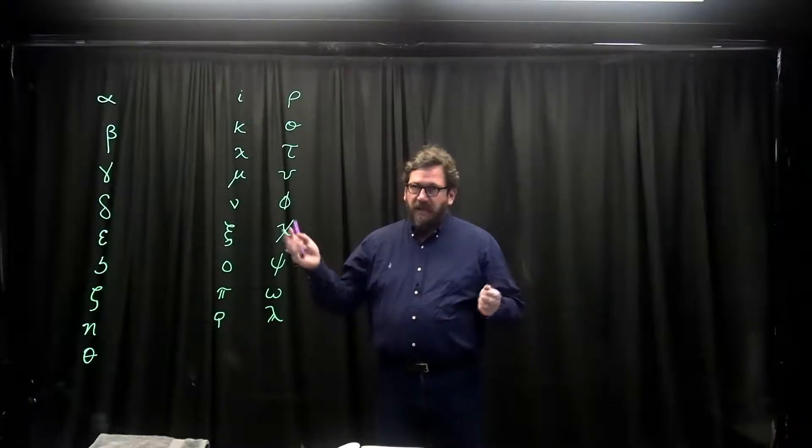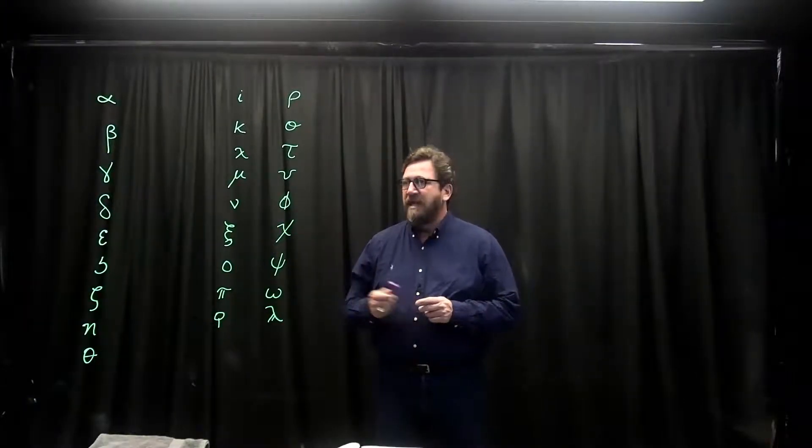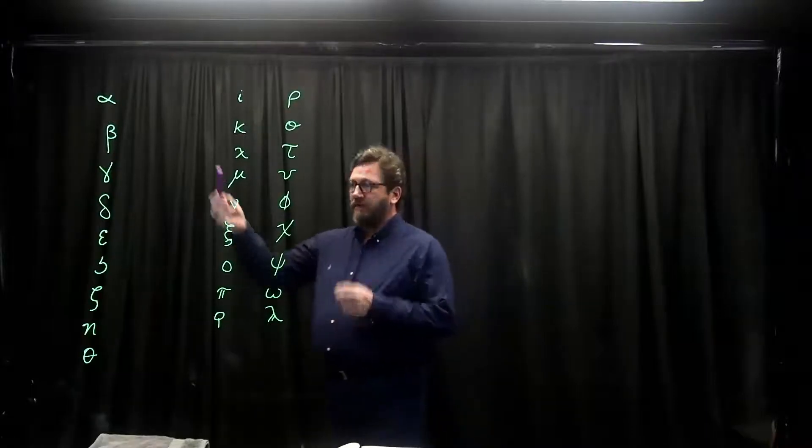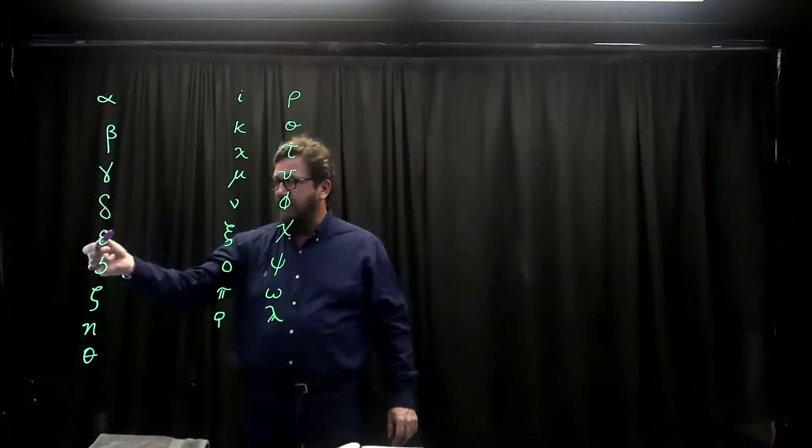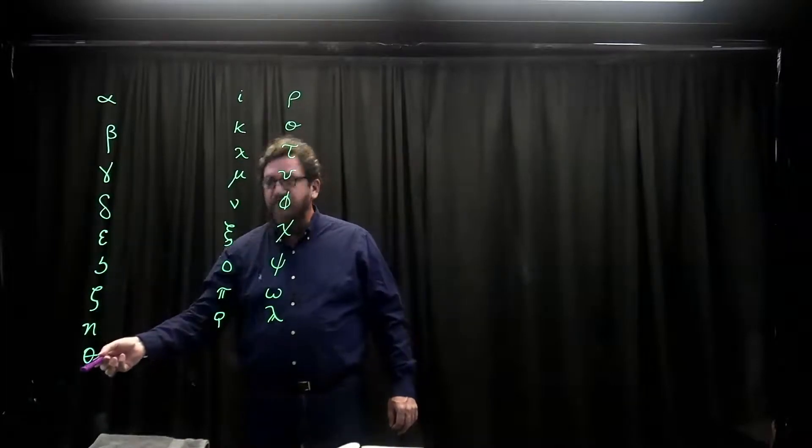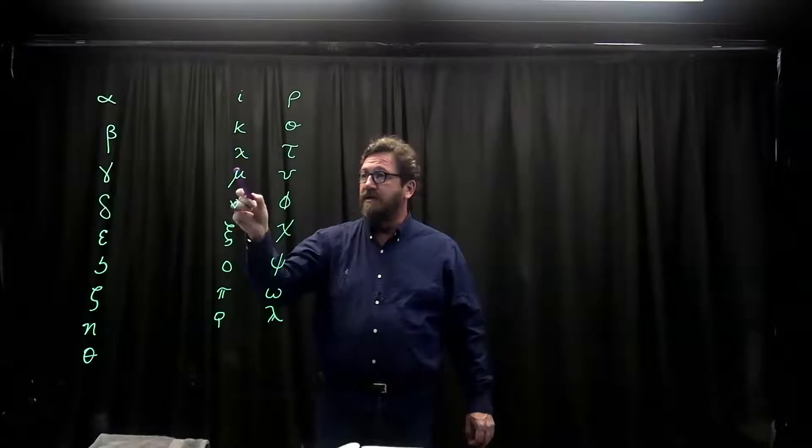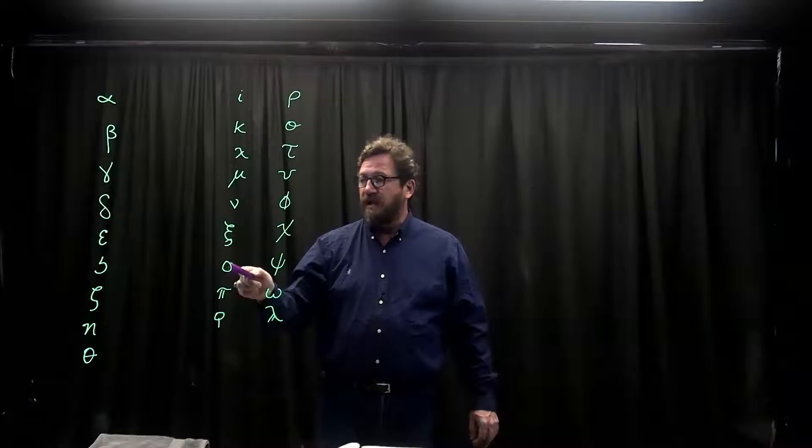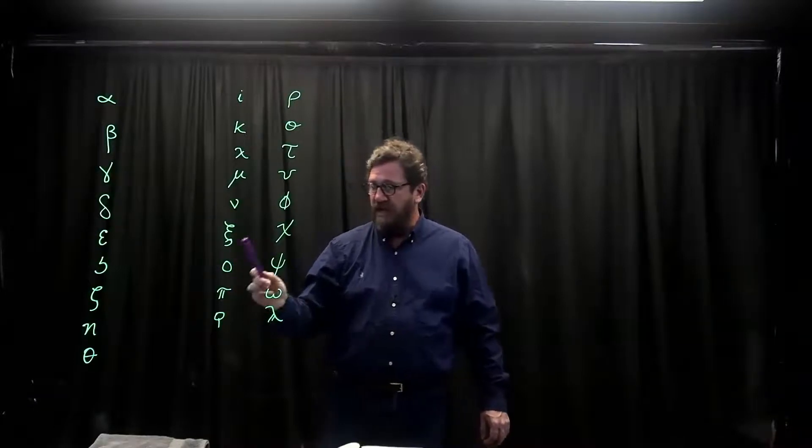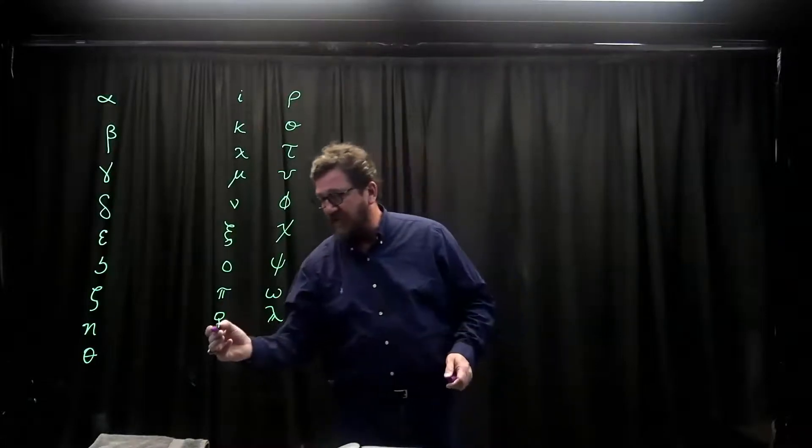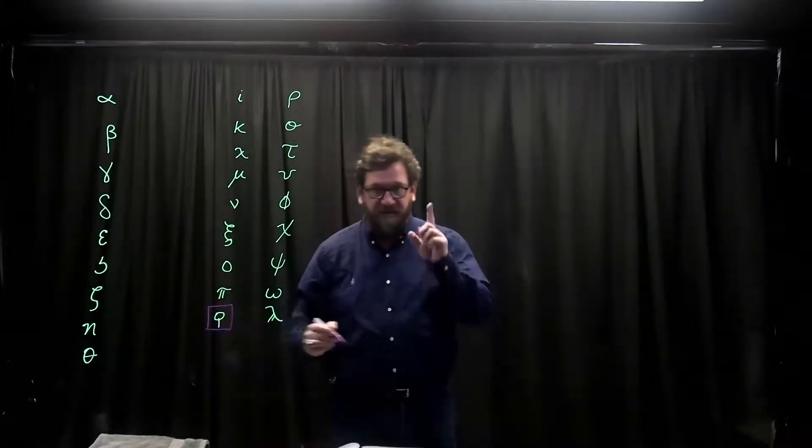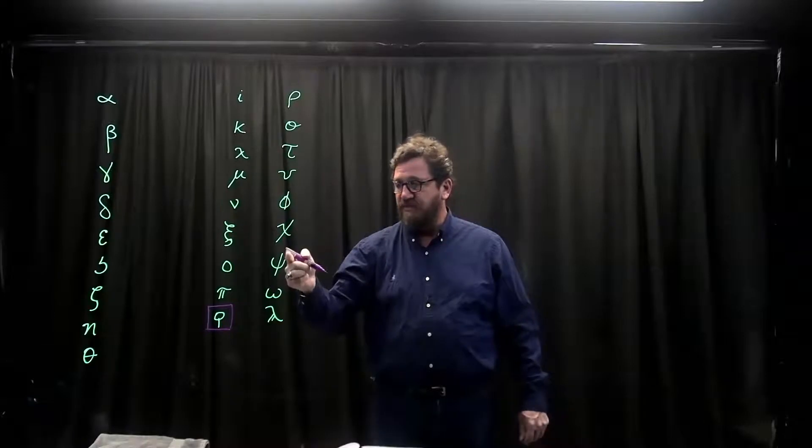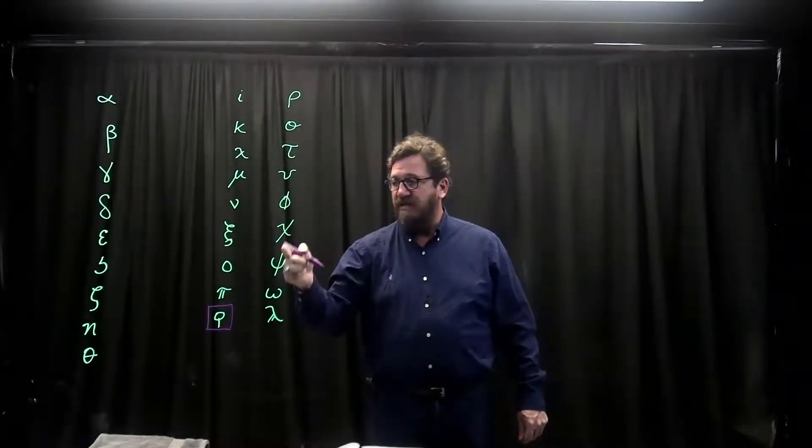And we're back. And we see we have the Greek alphabet before us. I can name most of the symbols by heart, but not all of them. As I've already come down this row: alpha, beta, gamma, delta, epsilon. I know that one's theta, iota, kappa, lambda, mu. This one is, I want to say omicron. Then I have pi. Rho, sigma, tau, psi, chi, phi, chi, psi, omega.